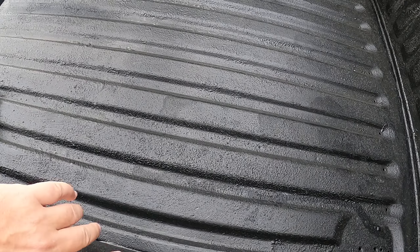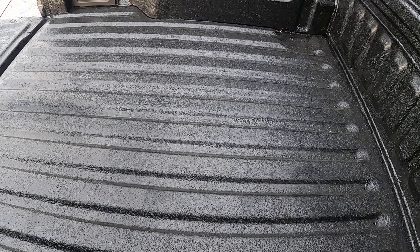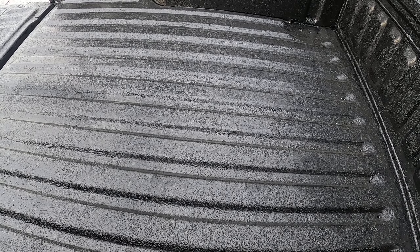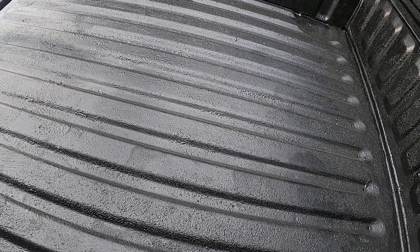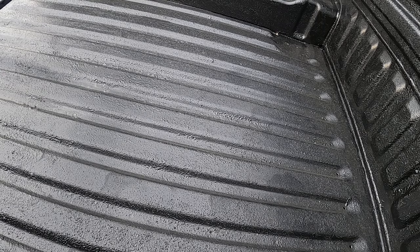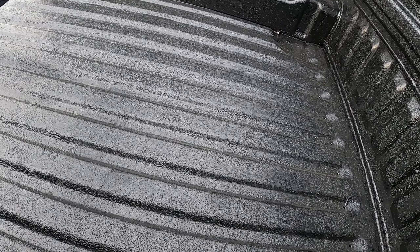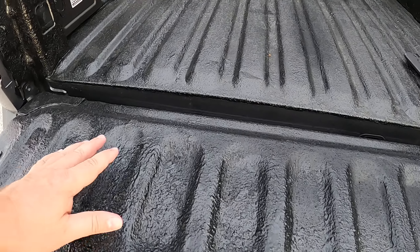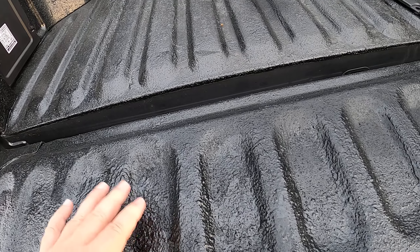You will pretty much use up the whole can in two to three uses. This bed is kind of small and I probably wasted about a third of the product, but it is what it is. One other use worth considering: because it has a rubbery finish, think about using this instead of sound-deadening material for audio systems. Quality sound deadening is expensive, but this is much cheaper. For the trunk of an old car — especially 70s cars — you could get rid of rust and use this as a budget solution to get something looking nice.